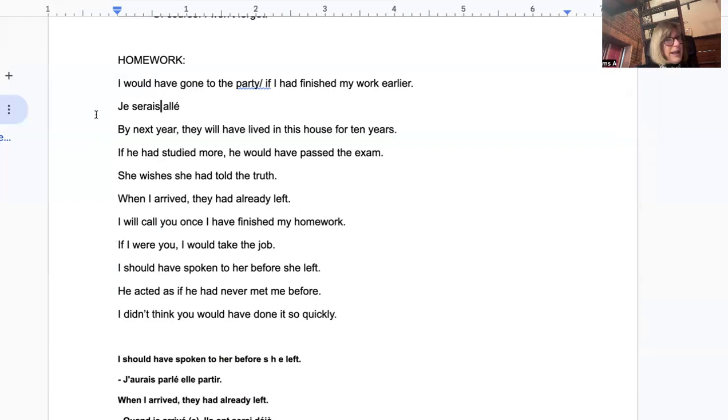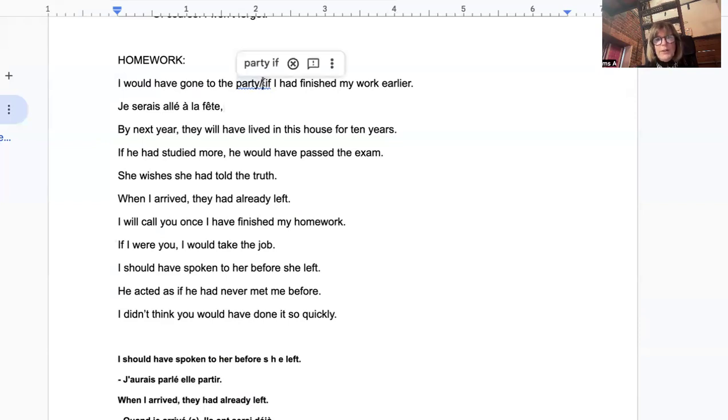Now, in French, anytime you have the verb être in a sentence, you have to adapt this past participle. So if you're a girl, then you have to write it like this: je suis allée. But here, it's just an example, and if you don't know, in French it's always masculine. So we don't know. Je serais allé to the party, à la fête, because party is feminine.